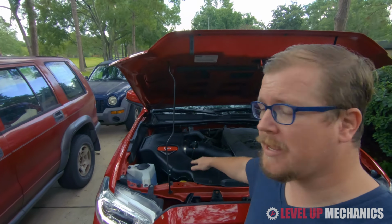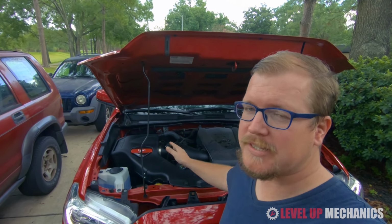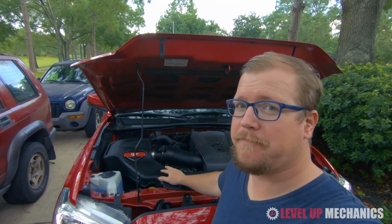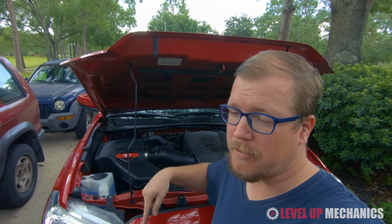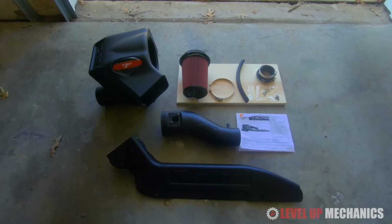My name is Chris and today I'm going to show you how I installed this Injen Evolution cold air intake system. It's a pretty simple install. Probably take you about 30 minutes or so to get it done from start to finish. And if you have any questions, don't forget to put them down in the comments below. But in the meantime, here we go.